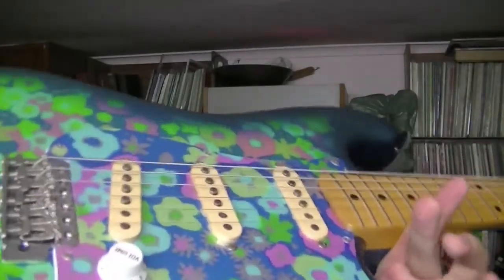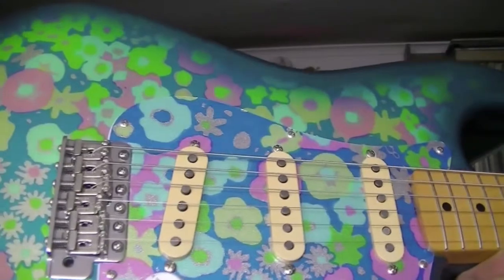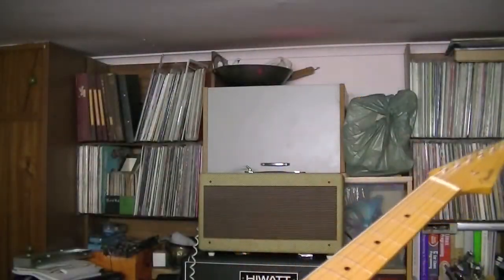Maple fingerboard. The pickups are not stock. They're 69 Custom Shop Classics from Fender, or whatever they call them. The ones as wound by Abigail, who has since retired. If you don't know what I'm talking about, doesn't matter. It's irrelevant. But some people are sticklers for details and want to know what's in these things.